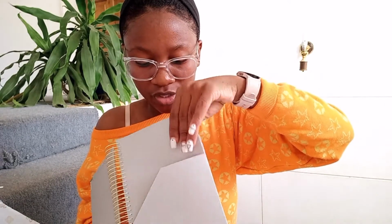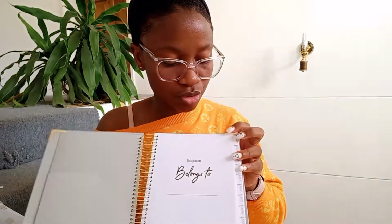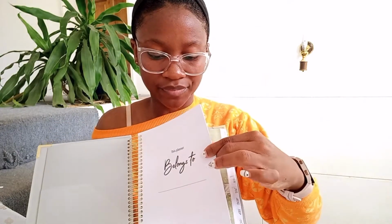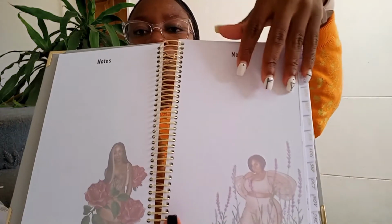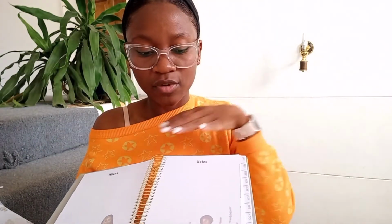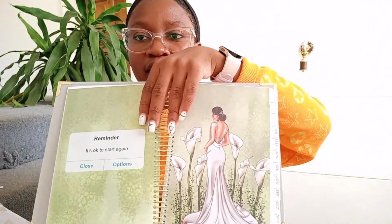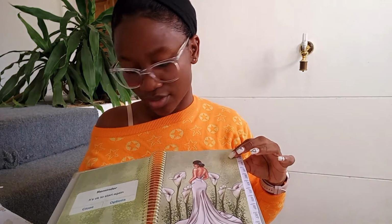Okay, so there's no more goodies there. And then obviously page 1, this planner belongs to, yes, obviously, it belongs to yours truly. And then there's a page for some notes. They pretty much look the same. Design-wise, it's the same as what the other planner looks like, but obviously with different girls. And then we have a reminder, it's okay to start again. Okay, close, open.